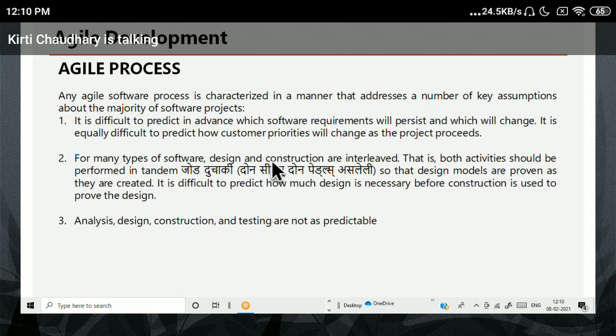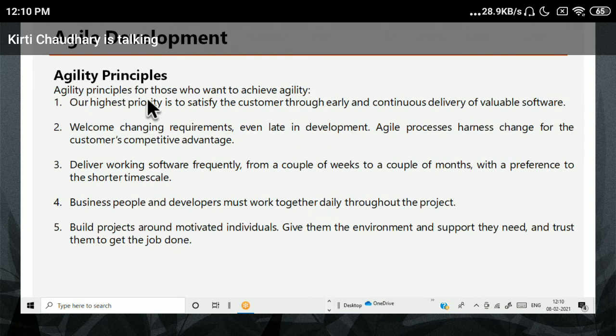Next, the guiding principles for those who want to achieve agility. Many things are there. Our highest priority is to be specified by the customer through early and continuous delivery of valuable software. Users should specify the highest priority.